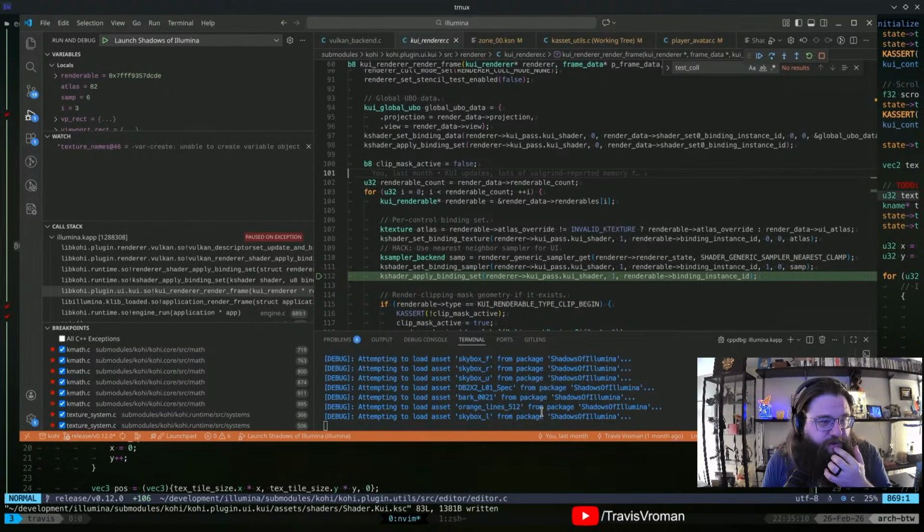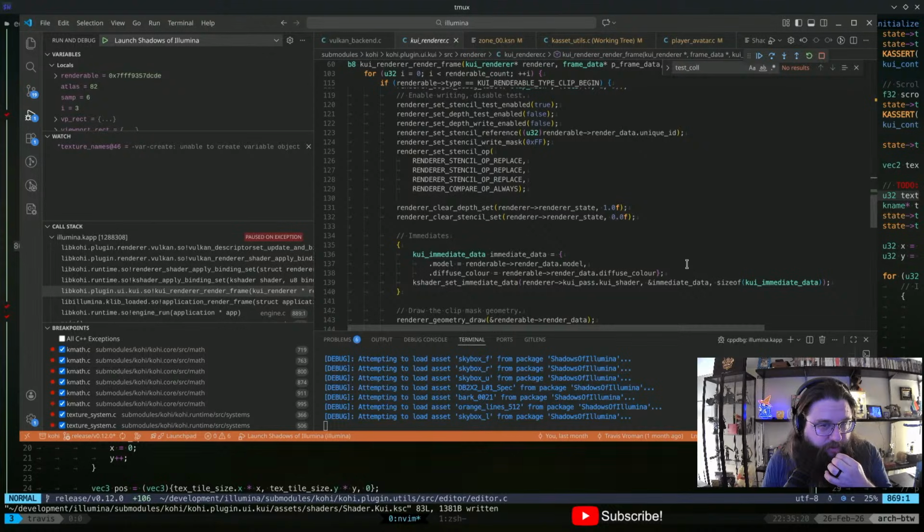I wonder if it's actually trying to use a texture that's just not loaded yet. I wonder if that's the issue. It's kind of seeming like it might be.